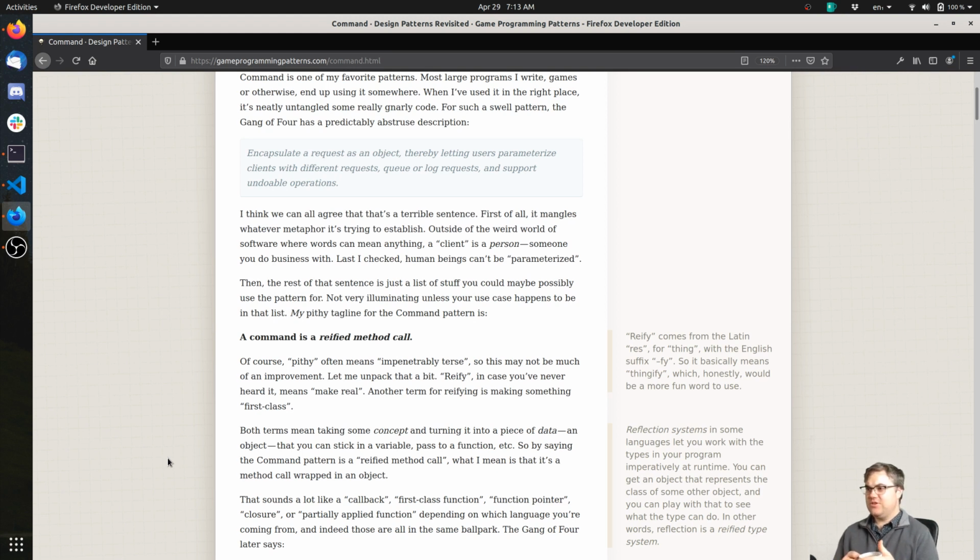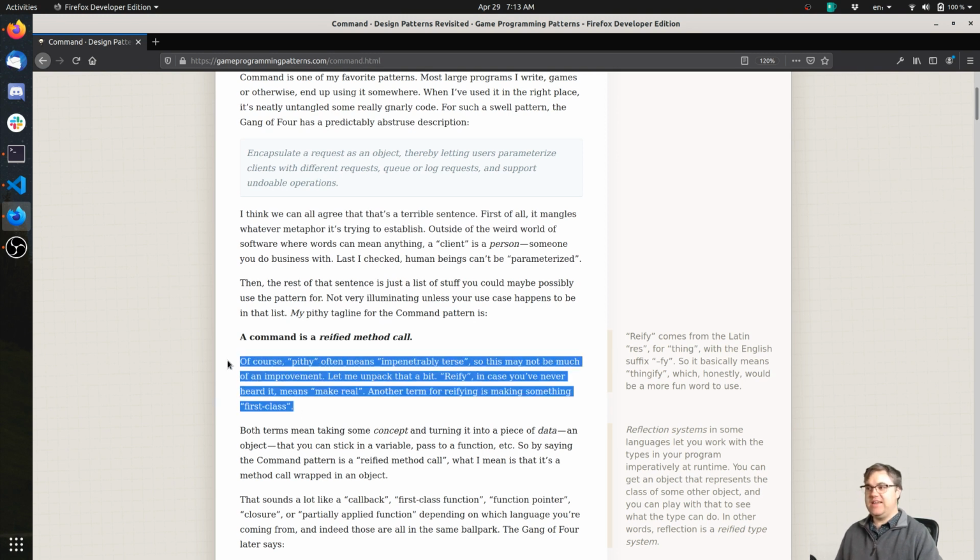Yes, absolutely. Plus, JavaScript functions are first class already. So this is something that, if you're used to, I'm not super familiar with C++, but like PHP, for example, functions are not first class, but you can inject functions into another function as a parameter if you wrap it inside of a class. And I guess in that case, that is reifying that function.